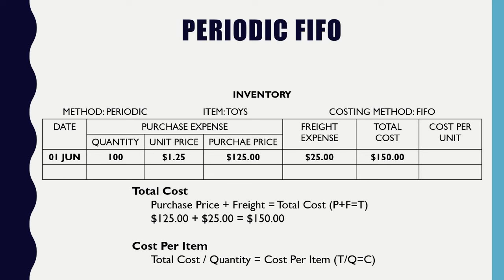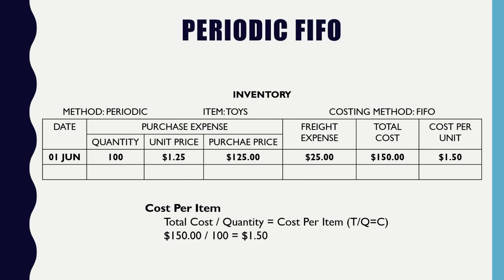So in this case, I'm going to take my total cost of $150 and divide that by my total quantity, so then I get a per unit rate. Okay, so every time one product is sold, that's how much it's going to cost me per product, per item. So in this case, 150 divided by 100 gives you $1.50. So that means every item you sell from this batch is going to cost me $1.50. Okay?